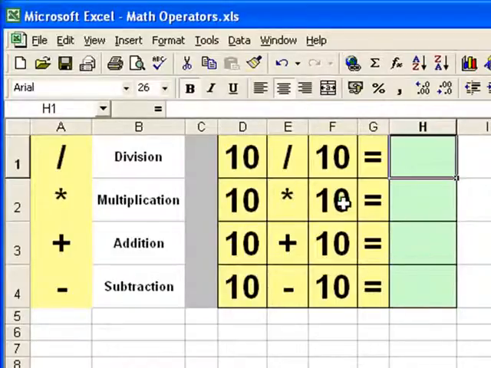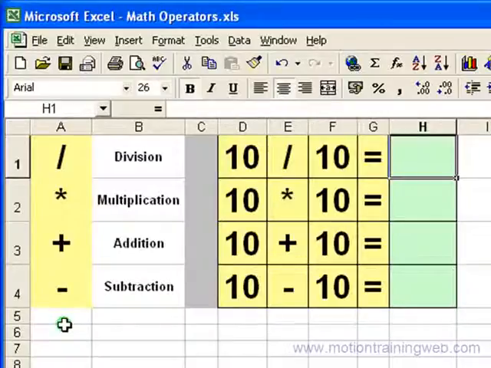On the keyboard you find a number of keys that you need to use to create the calculations, and they are the / key for division, the star key for multiplication, the plus sign for addition, and the dash or minus sign for subtraction. Now if you have a standard keyboard with a number keypad on the right hand side, you will find all these symbols positioned around the right edge of that number keypad, the top right edge.